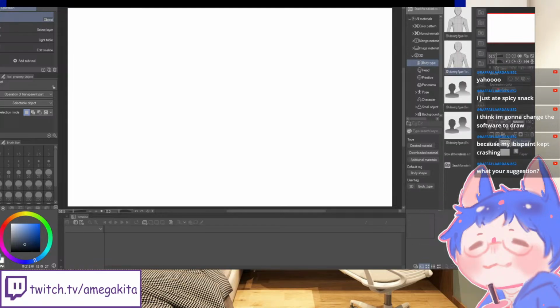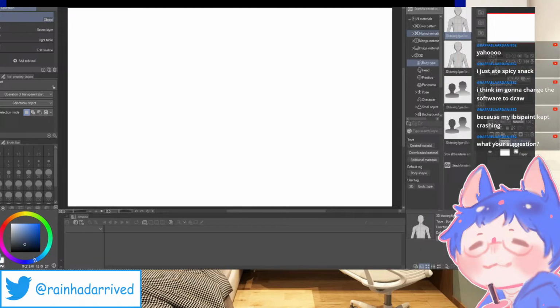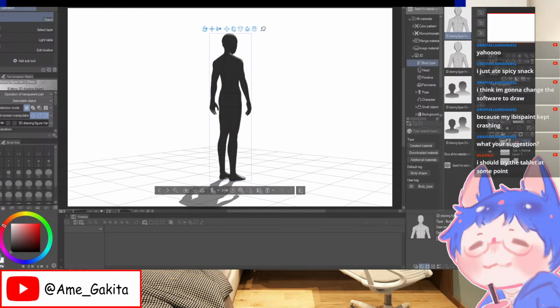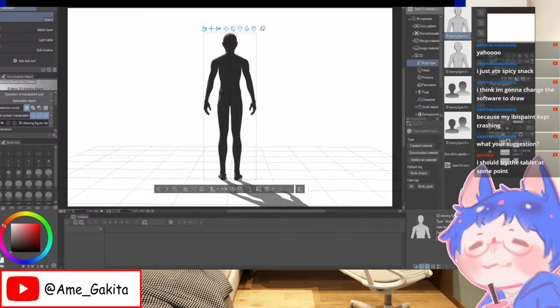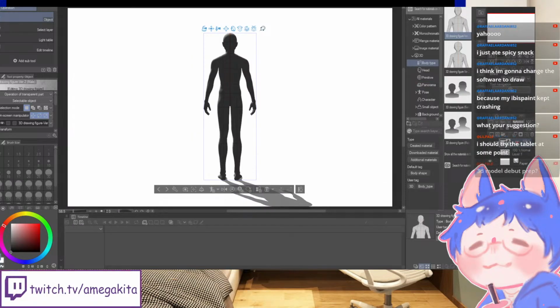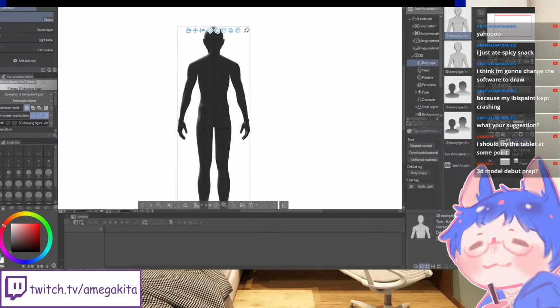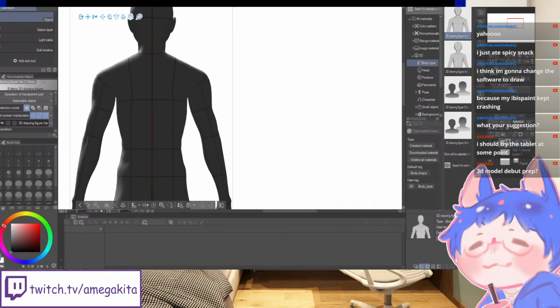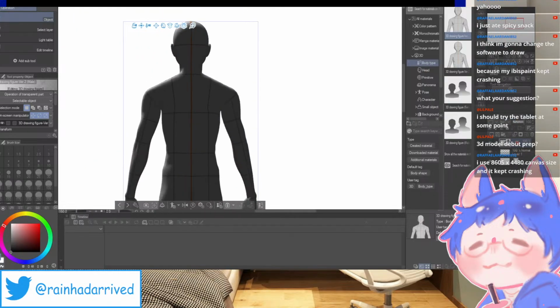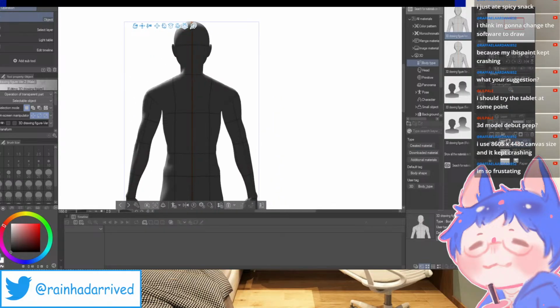We got body type. You need a muscular guy. Good, we got a 3D model here. We add this guy in. No, it's not my 3D model. It's for Venison, in case anyone wants to know. Venison needed a 3D model, and all I need to do is show this moment.